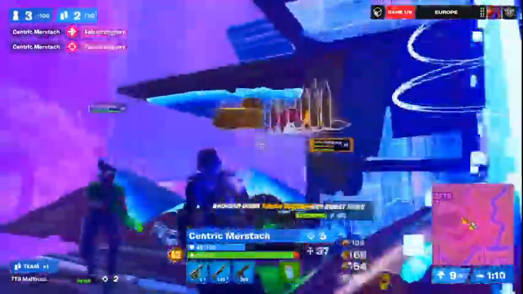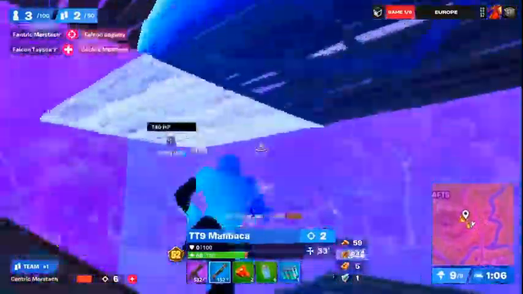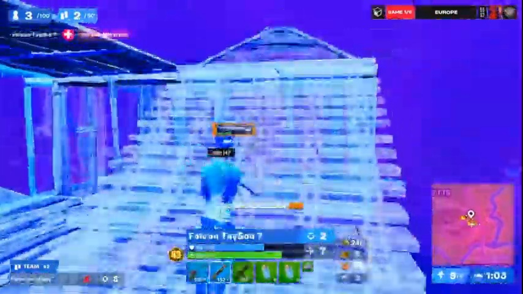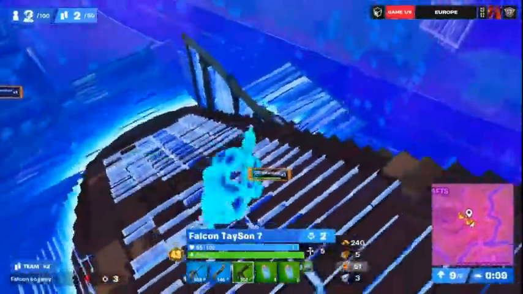One player down, Mustache is just popping off for the moment. 6 for him, but there's a trade. Now a 1v1. Malabuka, floppers, and chug splashes in play. The zone's not fully closed yet. He's going to be able to heal for just a second. But look at Tayson's HP pool. He might just be able to do this.